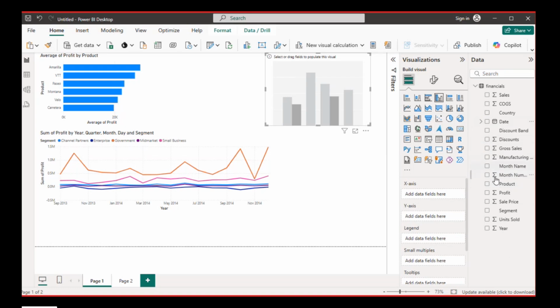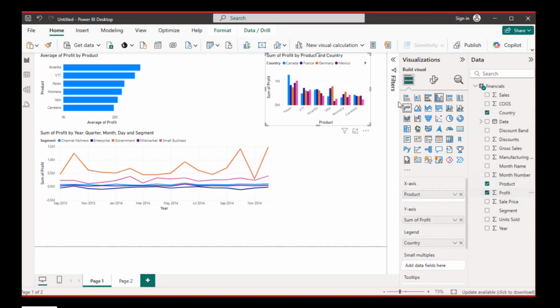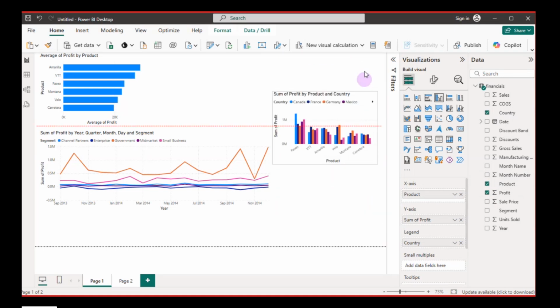This can contain multiple categorical variables and a quantitative variable. So if I have products and country, and then I have profit as well, let's see.